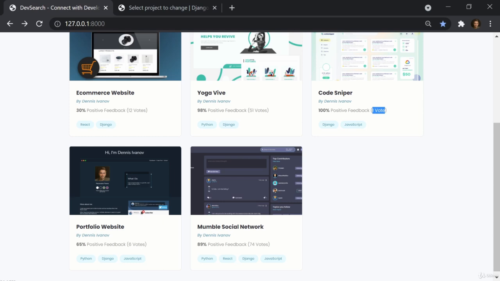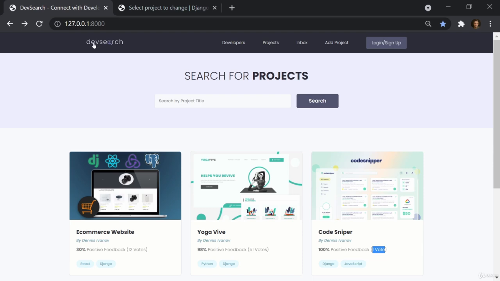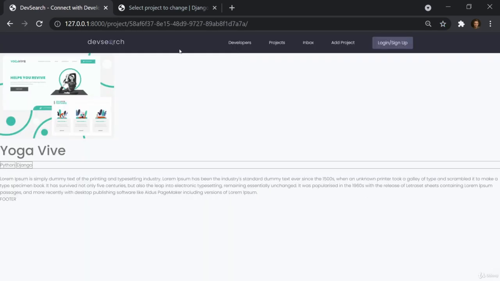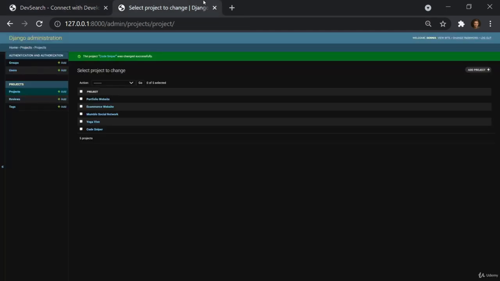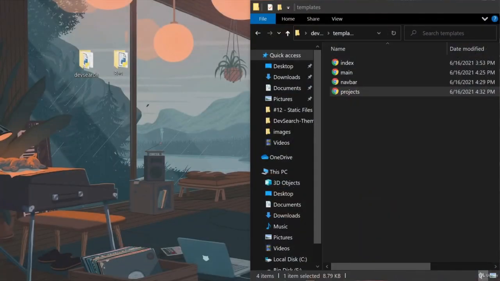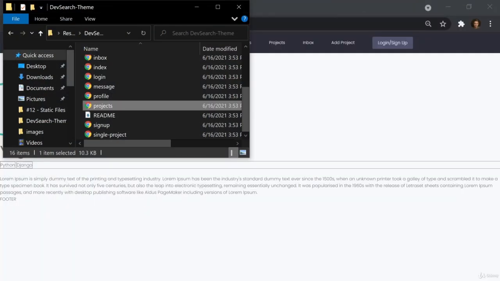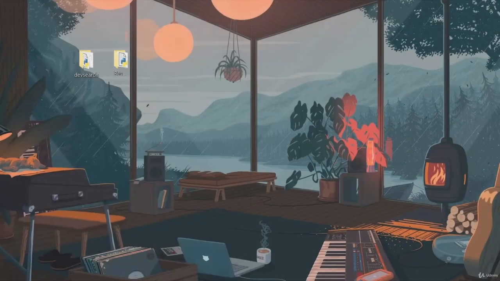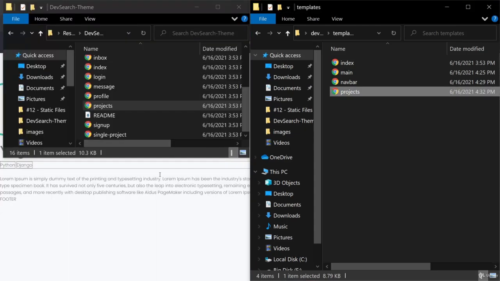And the next page is going to be our project template here. So when we go to a single project, so right now we're on our home page, which is just listing out projects. If I go to this page, I want this to also be styled. So what I can do here is let's go back into our files actually. So let me pull these up. So we'll open that one up, and then let's see, what was the next one? Okay, so here we go.